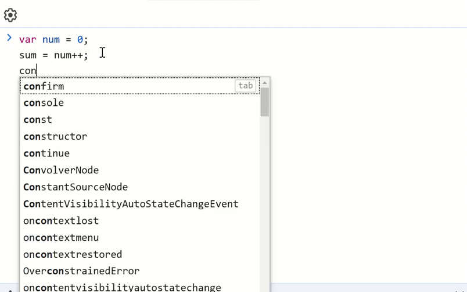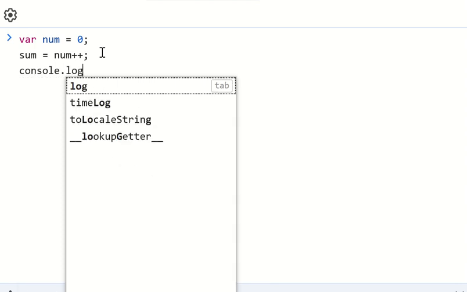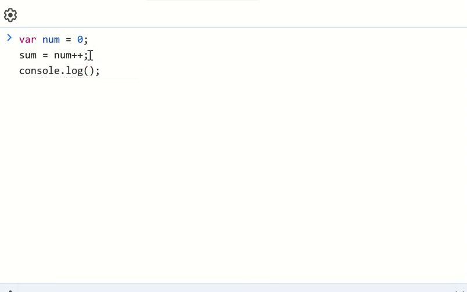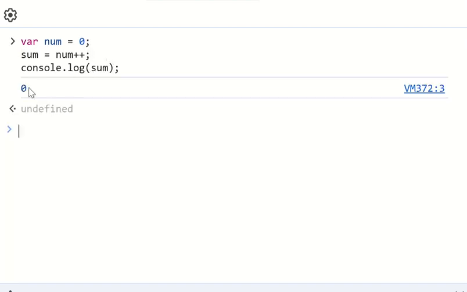As well as console.log, because we are using suffix, not prefix, the number value will be initialized first, and then the number plus plus will happen. So here you can see sum is equal to 0.